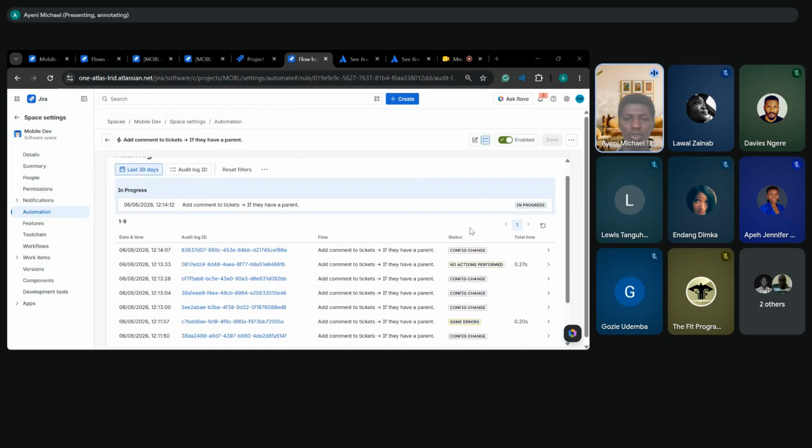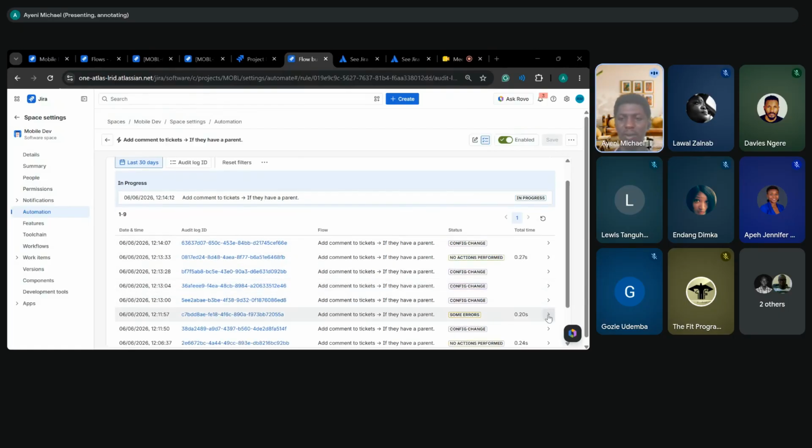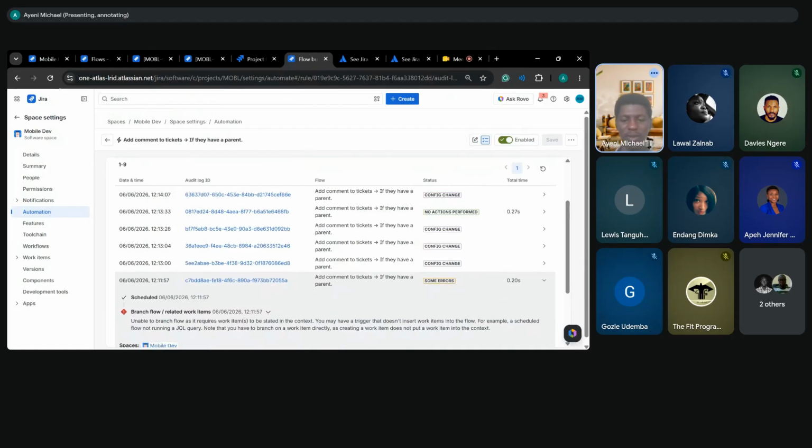While that is running, some things just happened now. You see, as I'm walking through the automation, I come to the audit log, I check the errors that are reported. That guides me in understanding what is wrong and what I need to do to fix the automation rule. This is very, very common when you're building rules, especially a lot more complex rules where you have to maybe send web requests and do a lot of things. You'd need to come to the audit log and be able to understand the message and what it means, right? This is the reality of building rules. Again, most times you probably wouldn't have it figured out from the start, but as you build and you see the mistakes you're making, you see the errors, you're able to fix them.